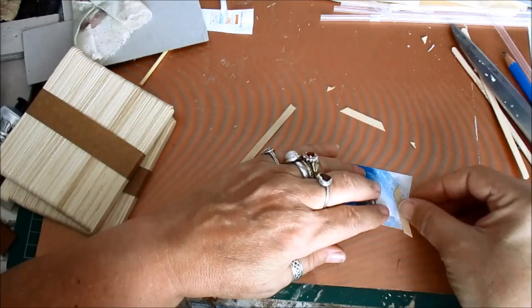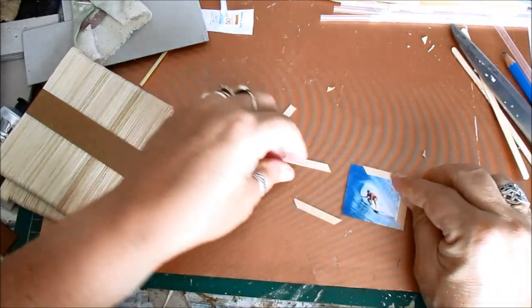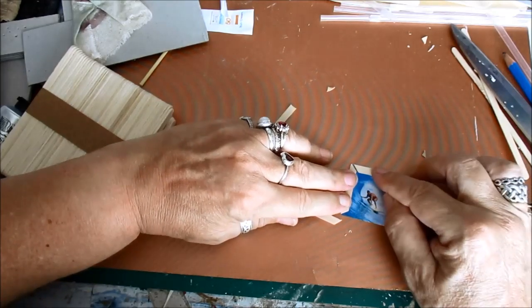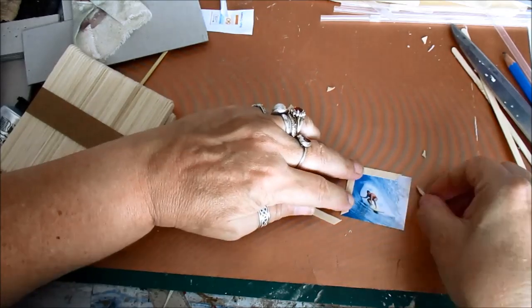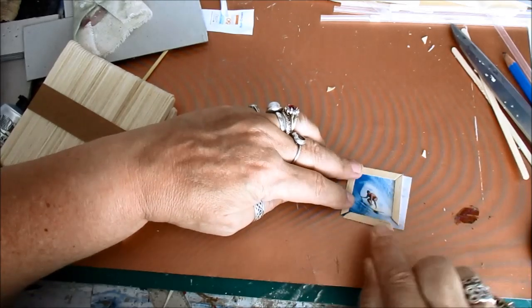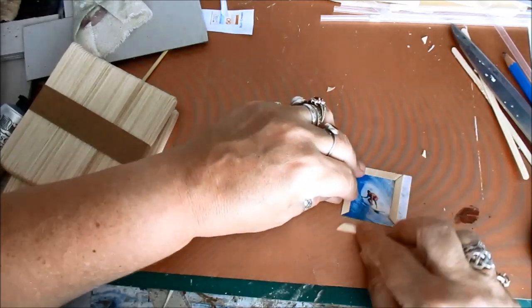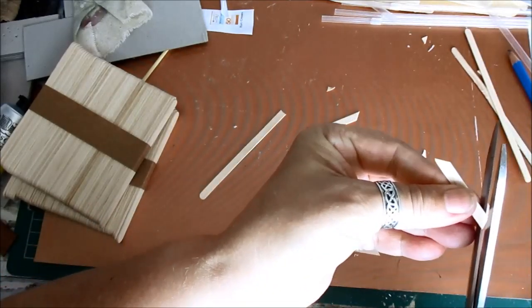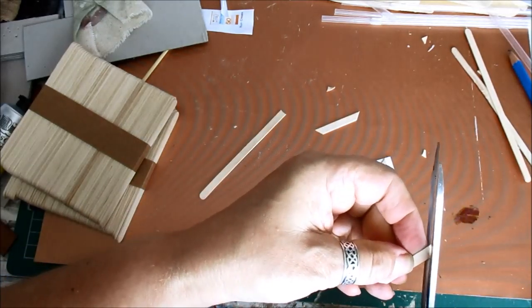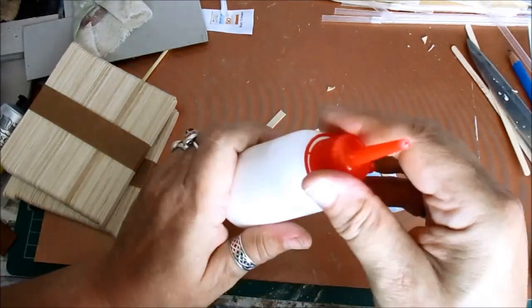And hopefully we will have this right. So I'm going to put the frame together like that. I know it's going to cut this one down, but I'm not bothered. We need to do it like this. Let me just show you. Like that. Like that. And then. Right, I need to trim those down. So what I'm going to do is just glue this on to start with.